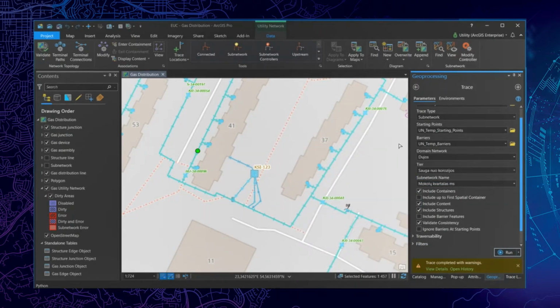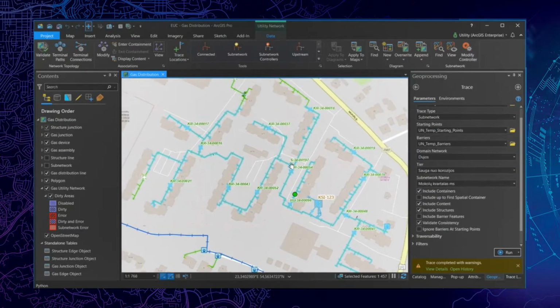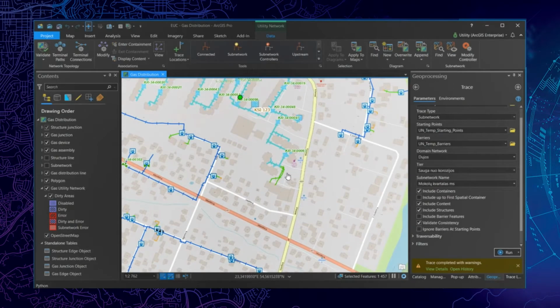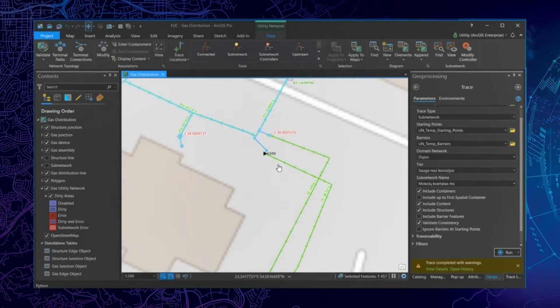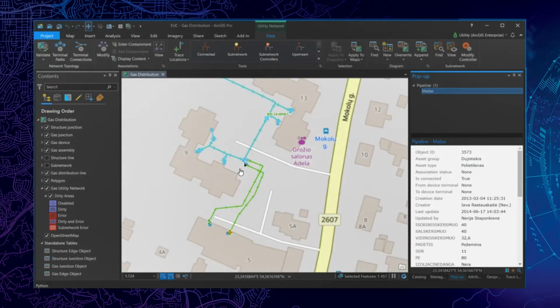As a result, we can see selected pipeline where electricity can flow through steel pipeline. Here we see not selected some segments, and if we identify them, the reason where we stopped the trace is that our pipeline material is plastic.